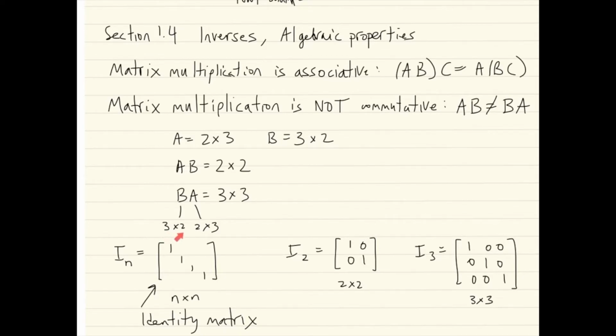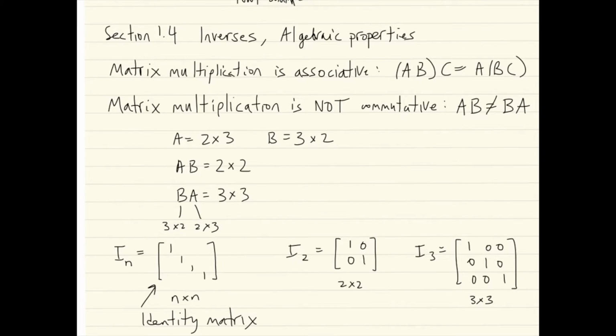is a 3 by 2 matrix. I haven't chosen any specific example, but this holds in general. And then A is a 2 by 3 matrix. We can multiply them because the interior numbers match up, and the result is going to be the numbers listed out here, a 3 by 3 matrix. And so A times B can't possibly equal B times A, because A times B is a 2 by 2 matrix, and B times A is a 3 by 3 matrix. And so they're not even of the same sizes, so they can't be equal.